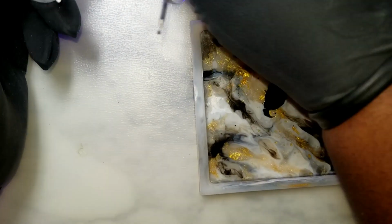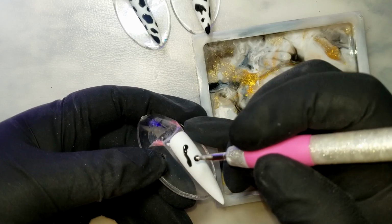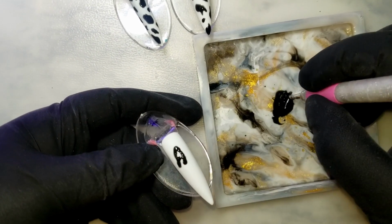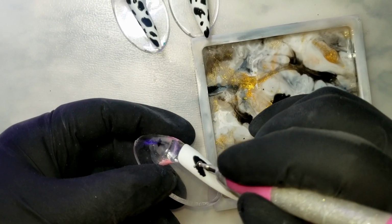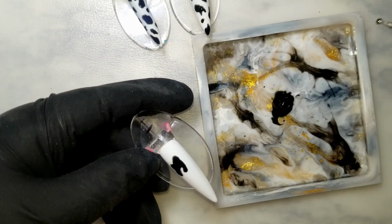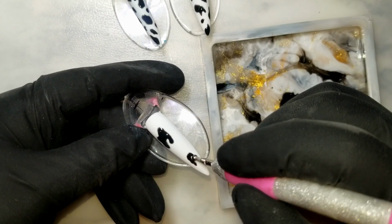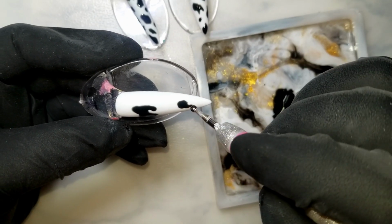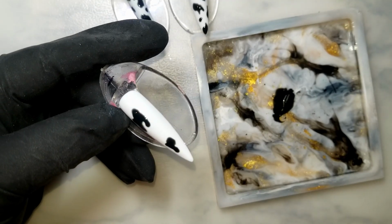So I just kind of drew a letter A and just gonna fill it in and do a couple dots on the side of it. So when you do cow print, you can always think of it like alphabets too. So let's say I did a P, right? So I'm gonna draw the letter P down here. Okay, see, so you have the letter P. Now this is how you can turn it into an easy cow print. I'm gonna fill in where that P is. Then where it goes down, it's gonna make it a little thicker.